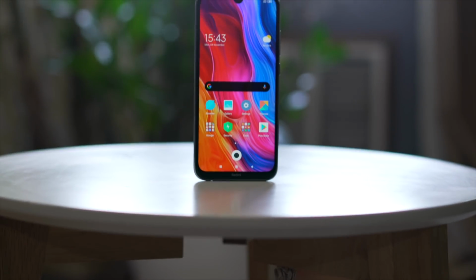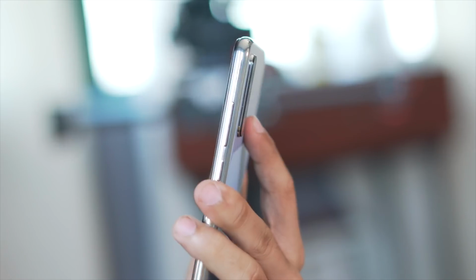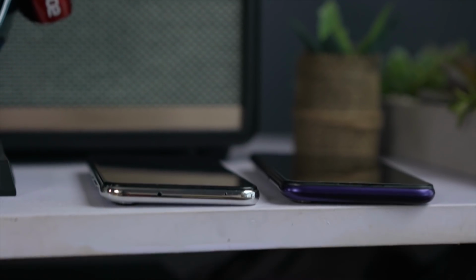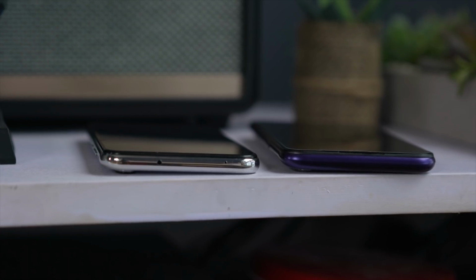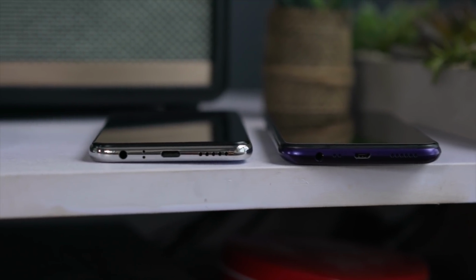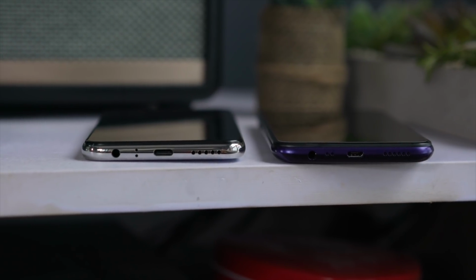Their buttons are tactile and clicky, and honestly, we find the Redmi Note 8 easier to reach thanks to its smaller size. It's also worth mentioning that the Note 8 sports a metallic frame while the Realme 5 uses polycarbonate just like its back. There's nothing on the top part of the Realme 5, while for the Redmi Note 8 you'll find a mic and an IR blaster. At the bottom you'll find both devices' single downward firing speakers, noise cancelling mics, headphone jacks, and a USB Type-C port for the Note 8, and sadly a micro USB slot for the Realme 5.